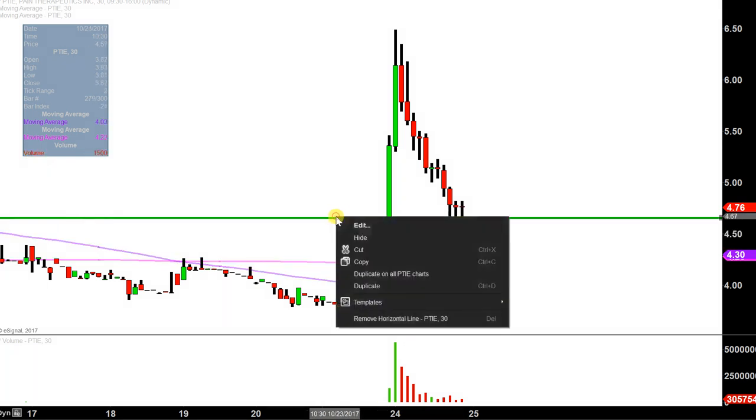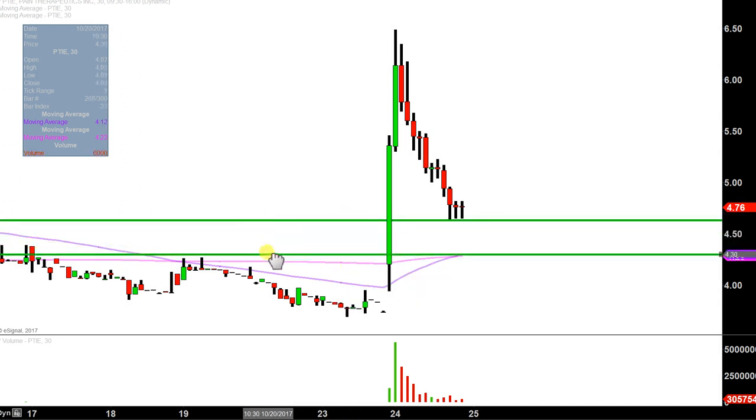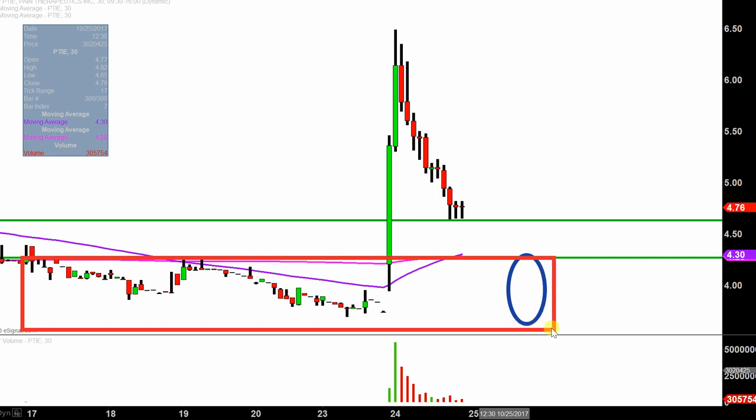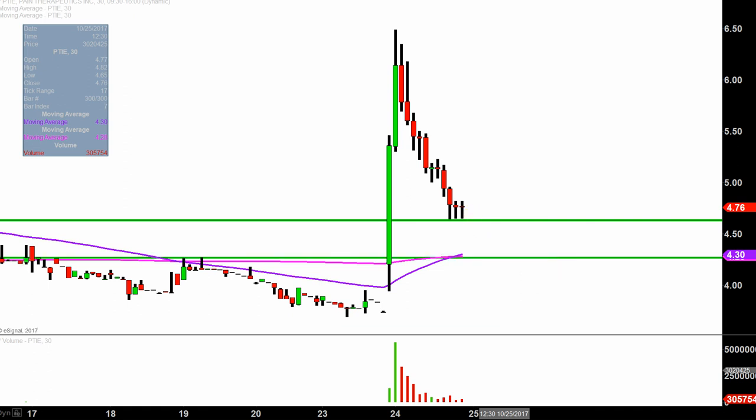The must-hold level in my opinion — meaning if the price cannot hold above there, then this is essentially just a pump and dump — is down here at $4.25. Price movements with true power, with genuine strength, are gonna progress forward; the price isn't gonna go back to where it was. So that's why $4.25 is important: if the price were to come down here, break through it, and continue to separate back to this portion of the chart, that would literally be putting the price right back inside the channel that it just broke out from — not a sign of true strength. So $4.65 is the ideal level of support, but the must-hold level for sure is $4.25.